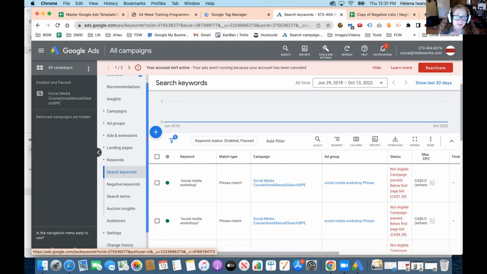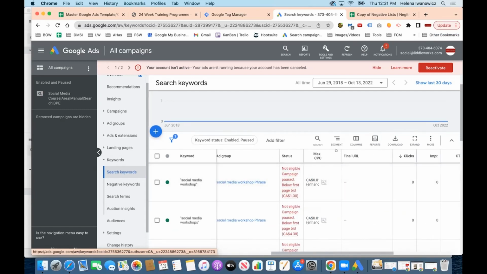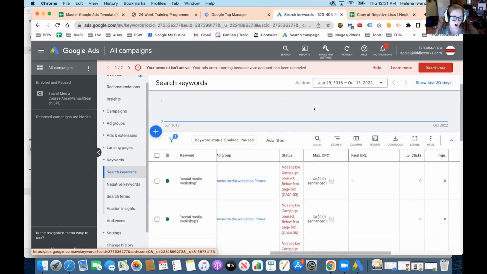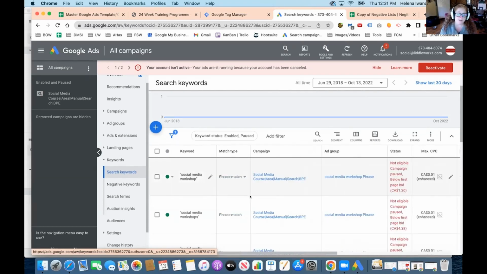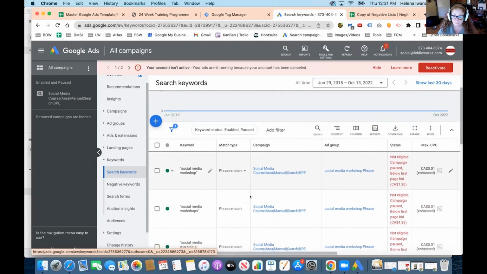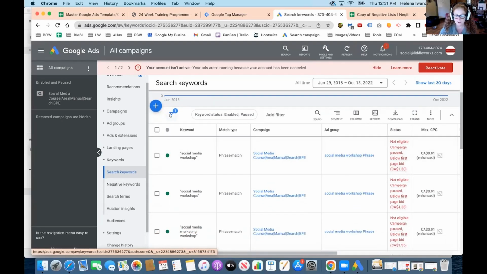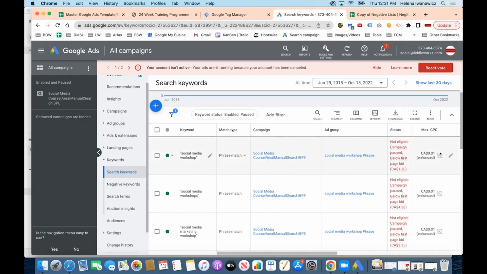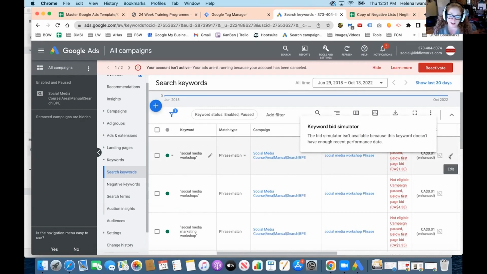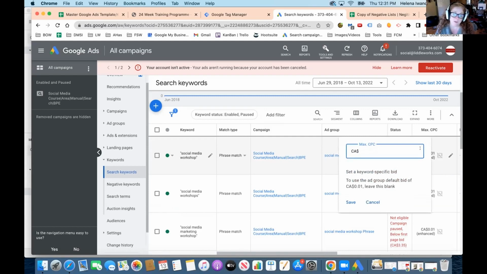What I am seeing, Helena, which is really great, is you're doing manual bidding. That means you bid a penny, as we can see from the max CPC in the main screen. Say I want to update all my bids. You can go manually. See that little pencil icon beside all the red language in the status? Notice the bid is a penny, so it's saying, hey, increase your bid. I can click the edit pencil and update my bid. It said 130, so do 1.30.